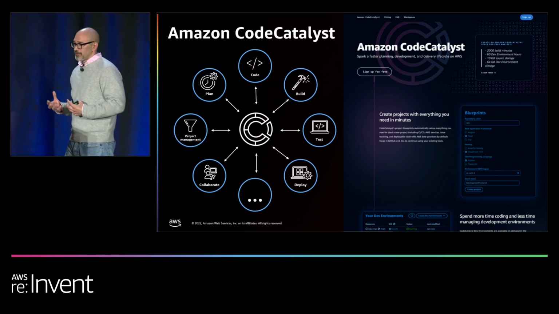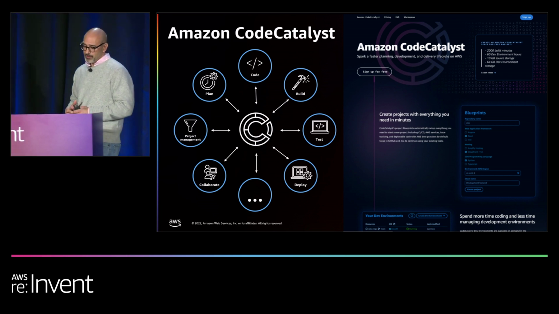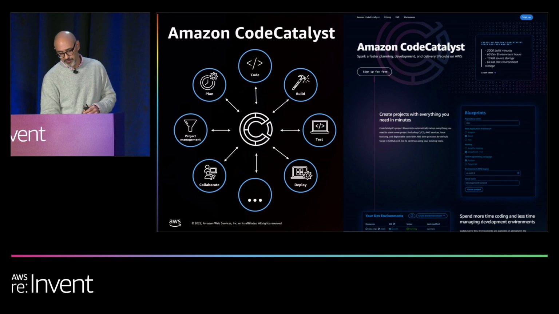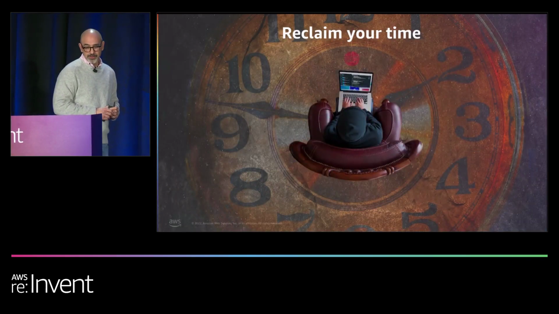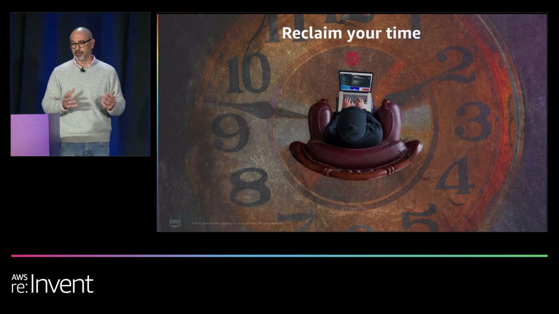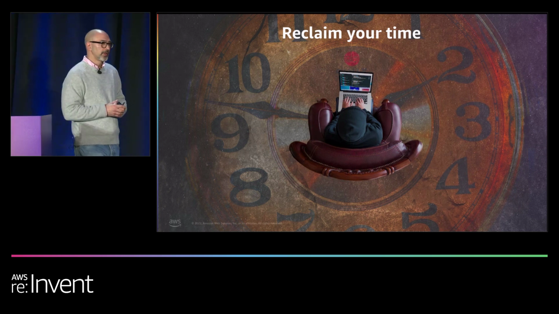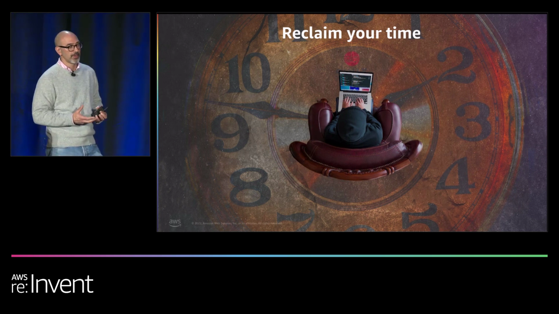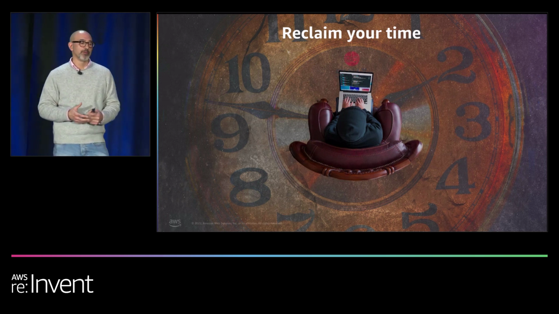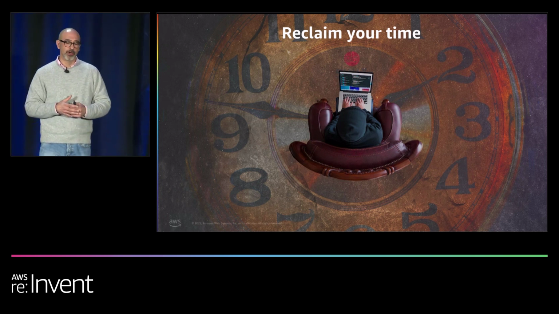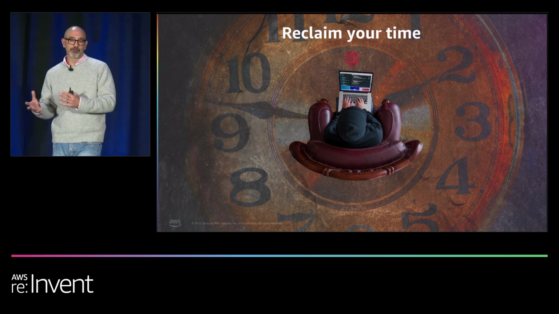So we have two benefits then. We have sort of the individual benefit to you of not struggling to reconfigure everything, and across your team, once it's set up once, everybody benefits. So that said, I want to summarize where we are with CodeCatalyst. You can spend less of your time stitching tools together, making decisions that might be premature for you, and you can always reconsider those later on.